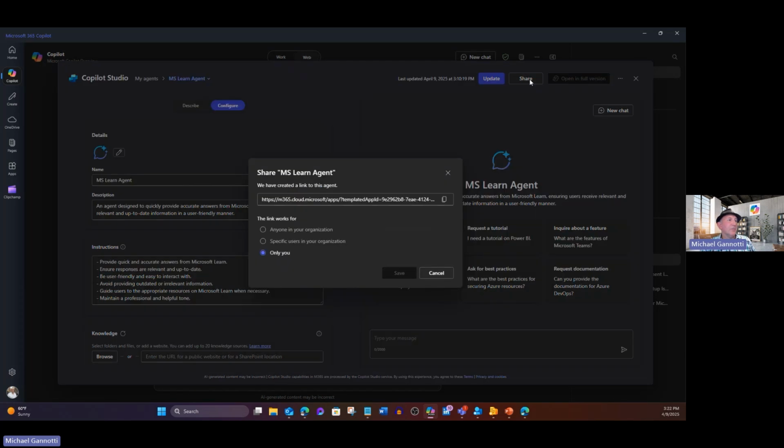We have Share here. If I said anyone in the org, there is a link that I get. But understand this, it's going to create a pop-up, then generate and drop it into Teams and pull them into Teams. It's not going to be a direct link. Now, last time when they talked about SharePoint ones, if it's just a repository of information internally, you could do that.